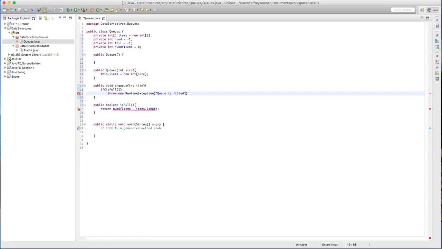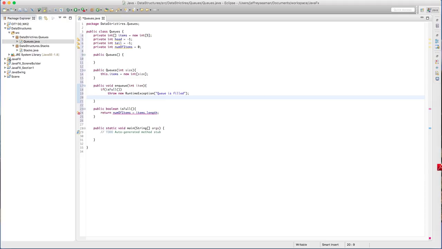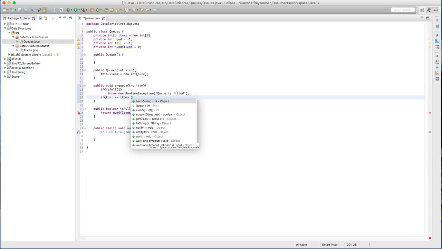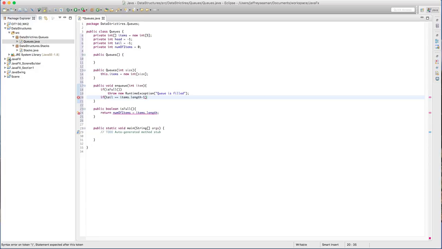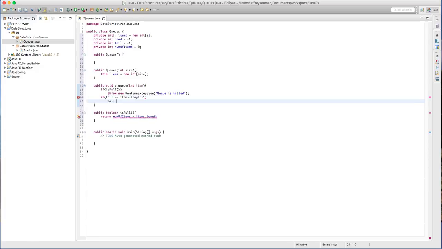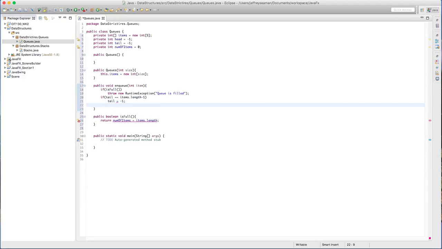I have a PC keyboard hooked up to a Mac computer. I don't like it. Alright, if tail equals the items.length - 1, you're dealing with the circular case in this case. We'll say the tail equals -1, and then we'll say items in brackets, ++ adds on, tail equals item.